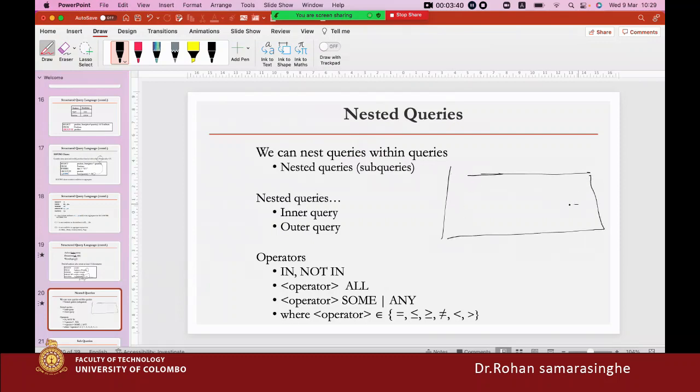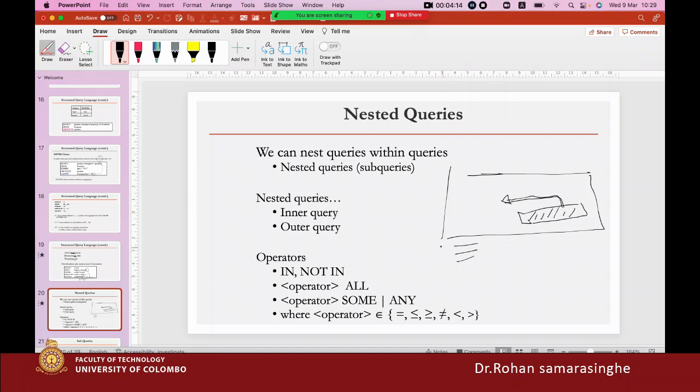Inside this one you can have a certain query, and the output is given to the main query. First of all, execute this inner query. The inner query also has select, from, where, and its output is given to the outer query, and finally you can get the output.